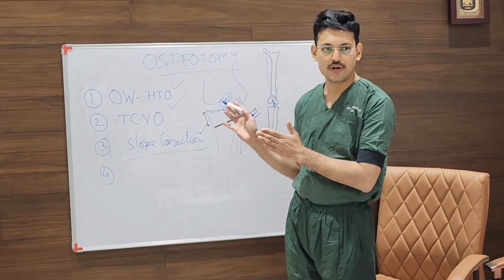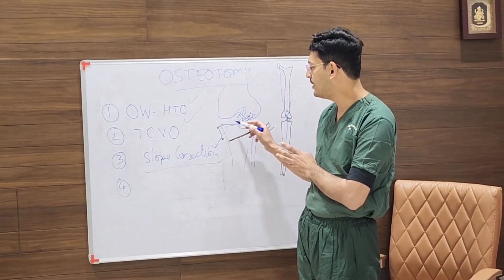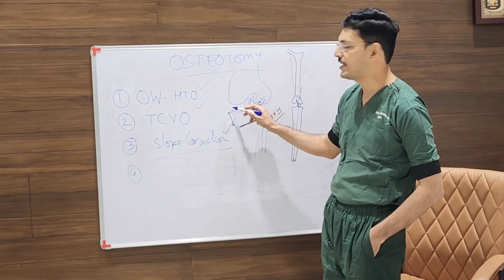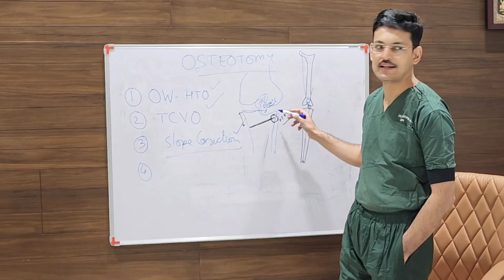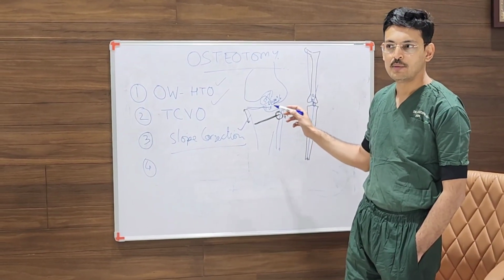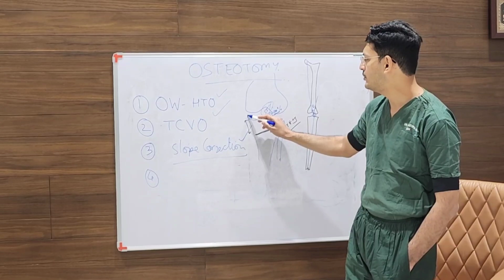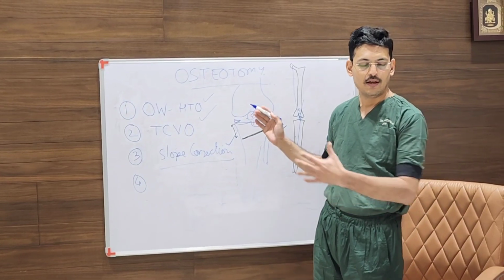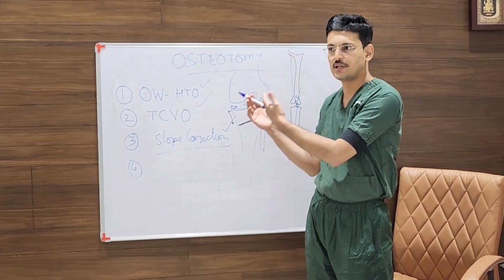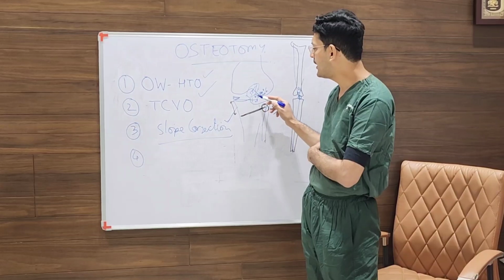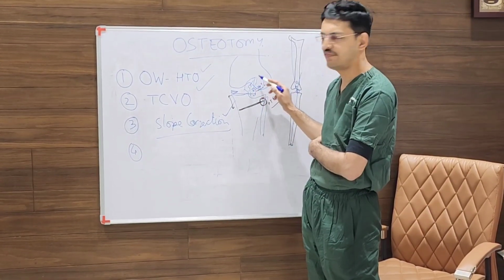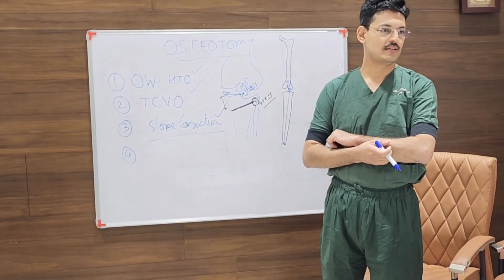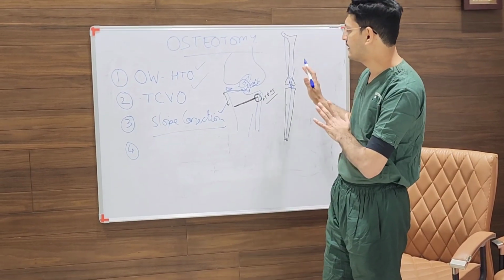The other thing we are doing nowadays is restoration procedures. Many times we are performing the surgery with a root repair and extrusion repair. In that scenario we don't want to correct that much. We don't want to keep it in valgus, but we want to restore it to the normal level. So we will do the extrusion correction and the root repair along with the osteotomy sometimes, and we can do some cartilage procedures like microfracture, mosaicplasty, something like that. So we don't want to correct it up to 65 to 70%, but around 55% is a good mark, and that usually corresponds with the lateral tibial spine. Okay. So this is the Dugdale's method.